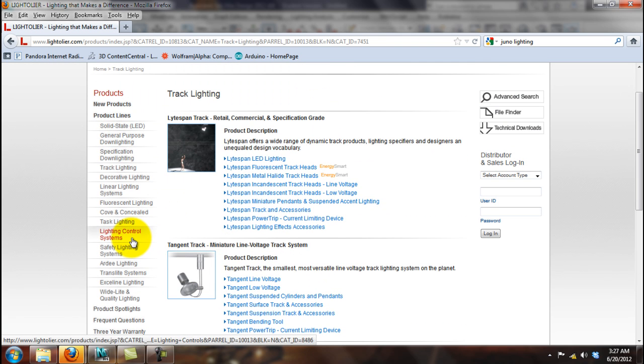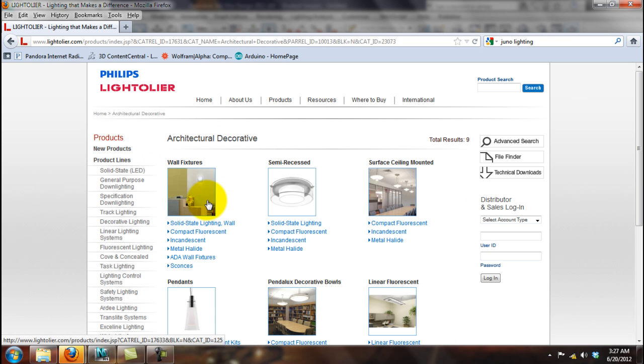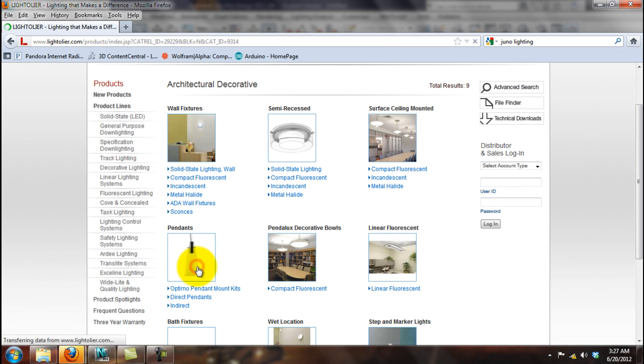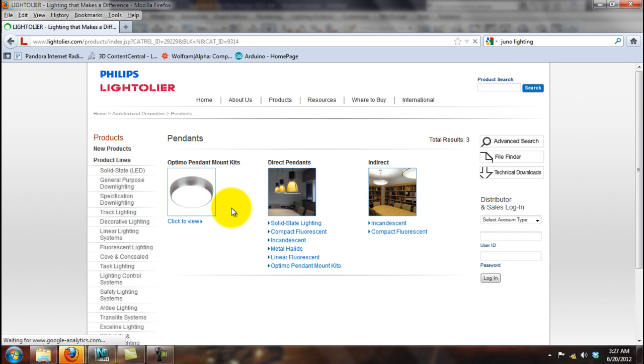I don't know. I guess we'll just pick something here. I don't want to spend too much more time looking for lights. See what pendants they have. These are interesting. They've had these for a while now.